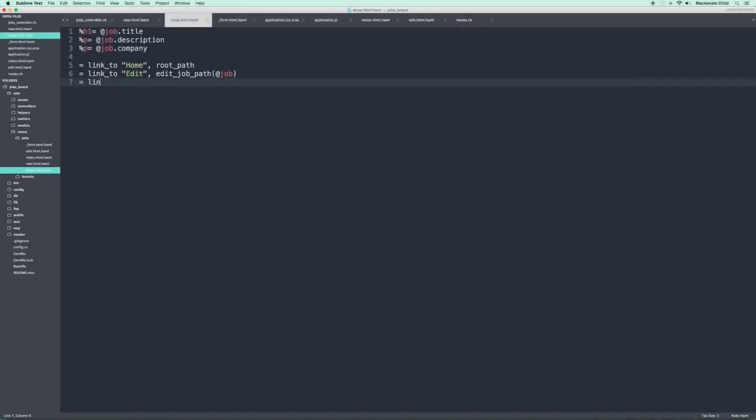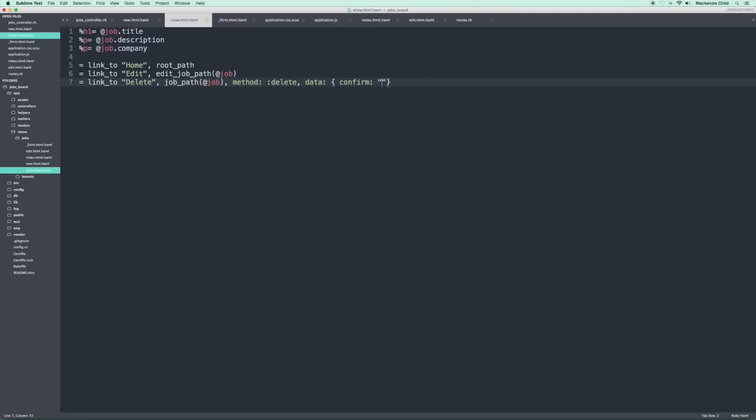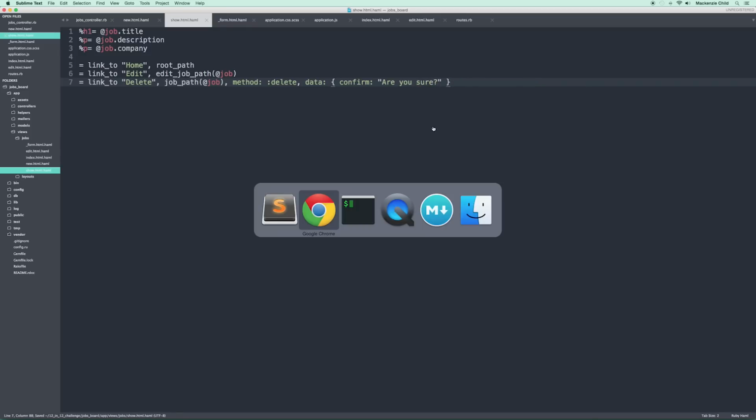Add one more link to, and then this is going to link to delete. And we're going to go to the job path. We're going to find the job. Then it's going to be a method of delete with the data. We're going to confirm, are you sure? And then we want to, well, that's good for now.